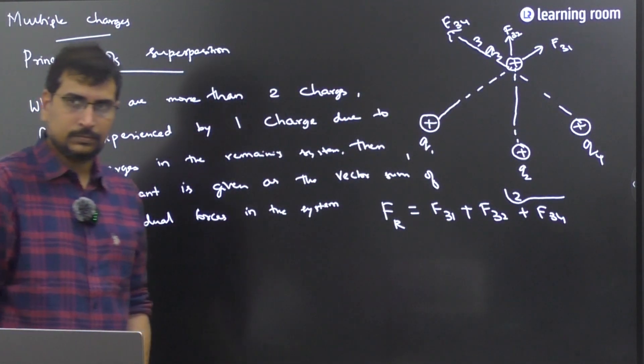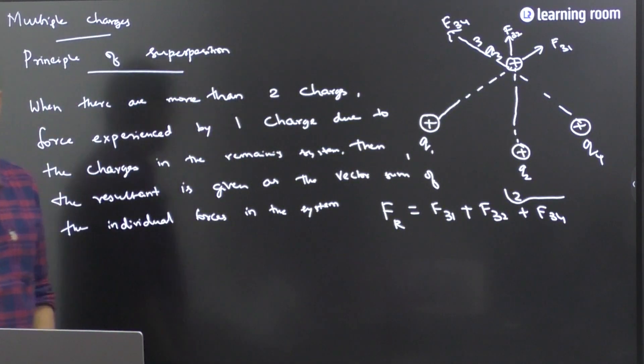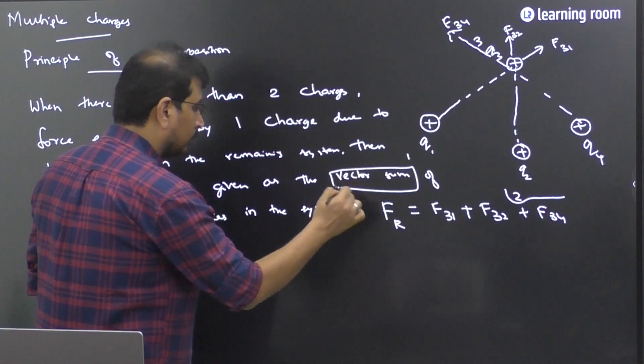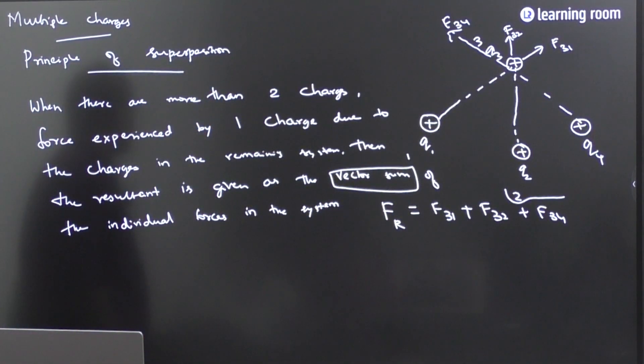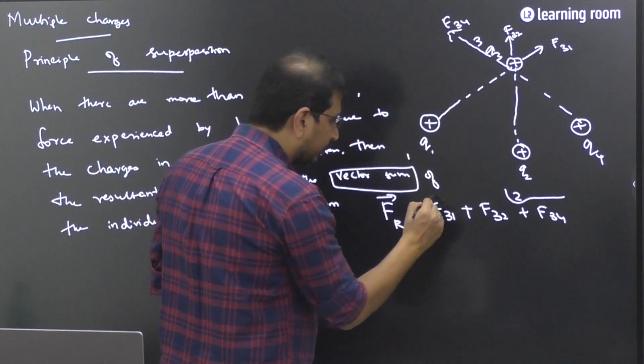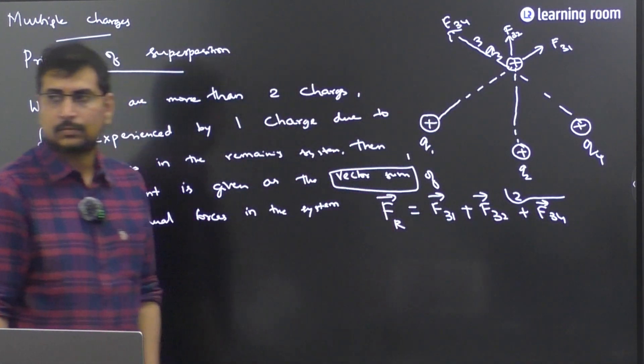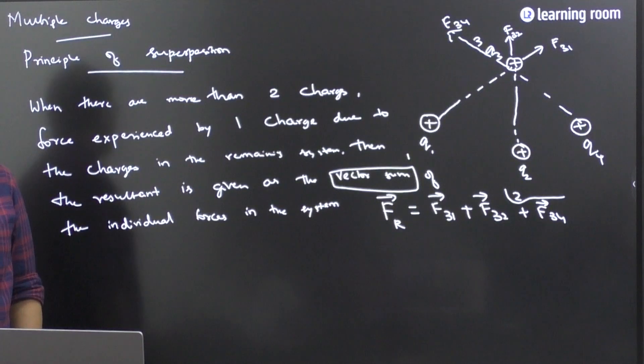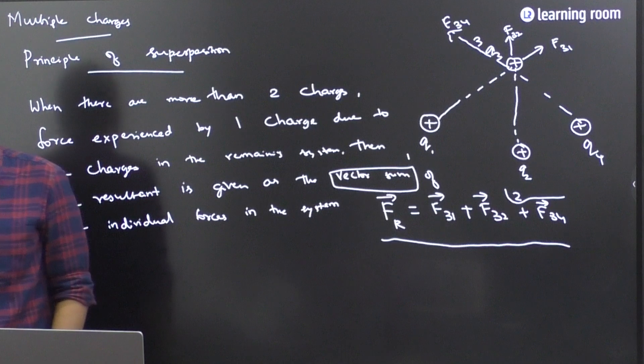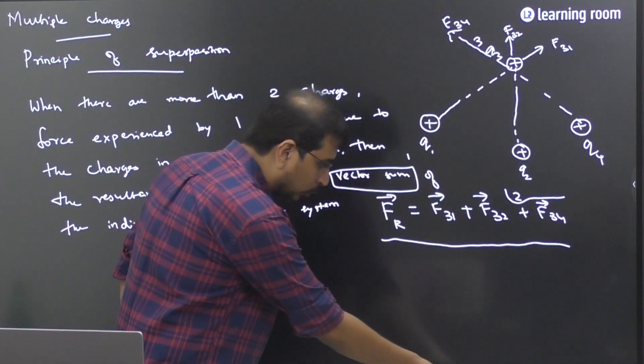There is a mistake, correct it. I know where your possibility. What did I say? I told it is a vector sum, but I wrote it in the scalar form. If you forget this arrow mark, it's wrong. Am I clear? So this is the answer for the subject. So this is the answer.